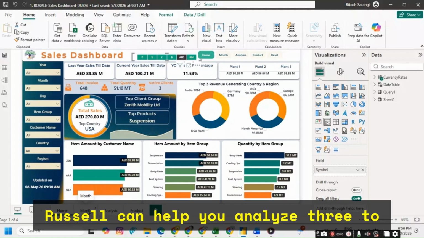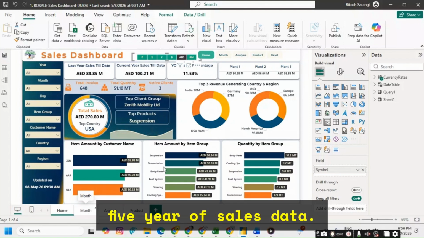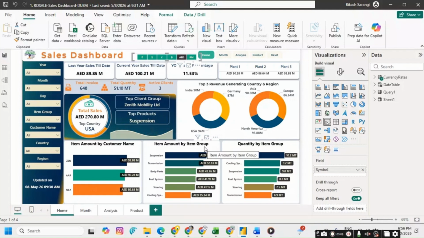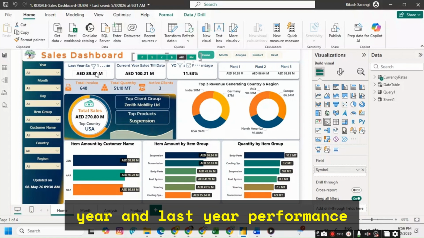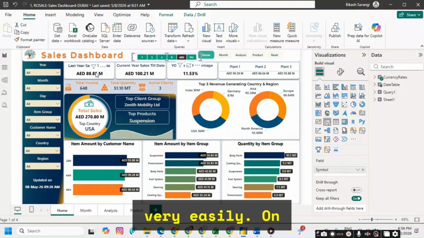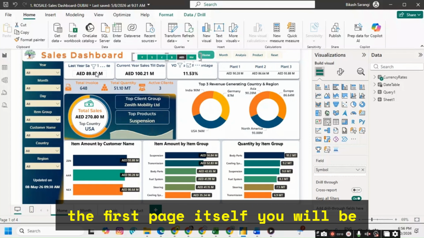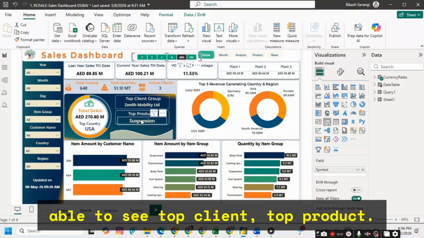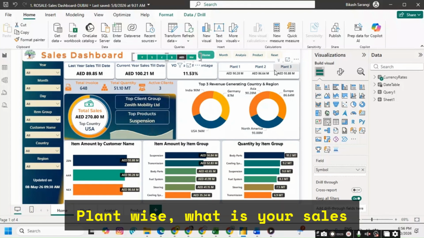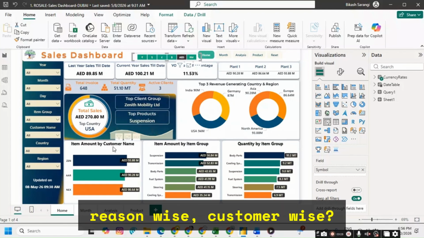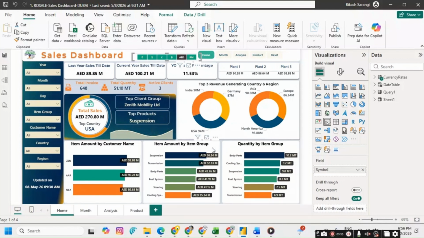Rosale can help you analyze 3 to 5 years of sales data by comparing current year and last year performance very easily. On the first page itself, you will be able to see top client, top product, plant wise sales, region wise, customer wise, and item group.